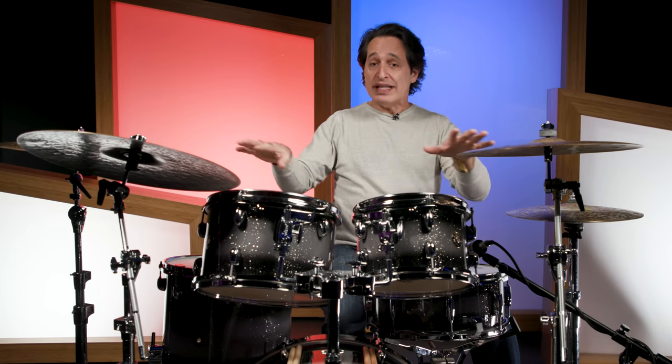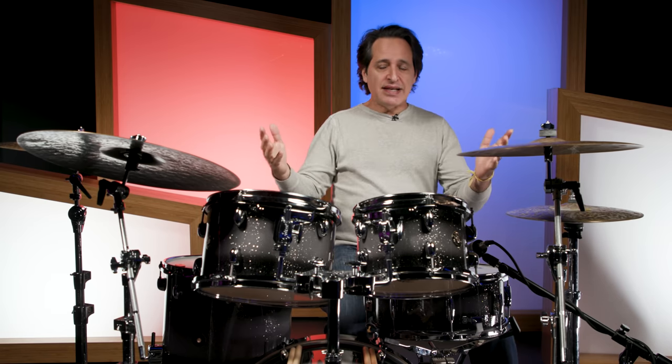As you can see, I only have 3 cymbals set up here today, a ride and 2 crashes, so it's really easy to get them the same height, the ride at a nice spot so I can reach it easily. It's an easy setup. Now there's gonna be many studio situations and live situations where you're gonna wanna have a lot more cymbals set up because there's some beautiful sounds out there, chinas and stacks and splashes and bell cymbals and all kinds of really cool things. So when you have more stuff set up, just get it in an ergonomic spot so you can reach it easily, you can have fun with it, really make it a musical instrument and part of your kit. You're not gonna make any unnecessary movements with your body just to reach a cymbal to hit it or choke it. Set it up in a nice ergonomic spot and you'll be good to go.